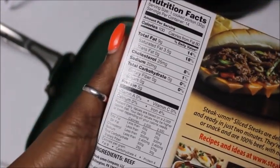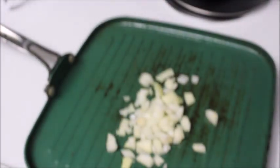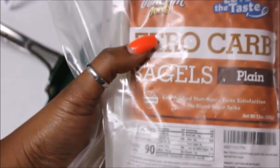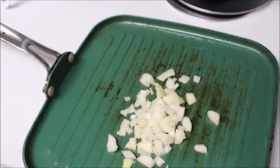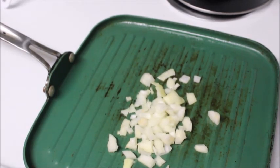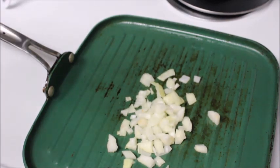Oops, I dropped the bread, but let me try to focus this — okay, so that's the nutrition facts and that's the meat I'm going to be using. I'm also going to be using the zero carb bagels, which I'm so excited about. They have 14 carbs and 14 fiber calories, so you have zero net carbs. The reason I'm doing this is because McDonald's steak bagel is like the only sandwich from McDonald's that I absolutely love and I miss so much. I haven't had it in probably four to five-plus years because of the calories and the carbs, but I wanted to remake it using these zero carb bagels and Steakums.